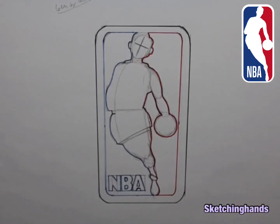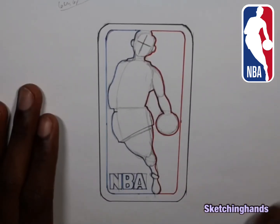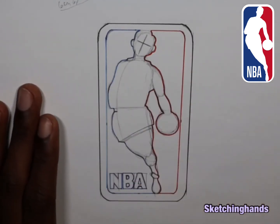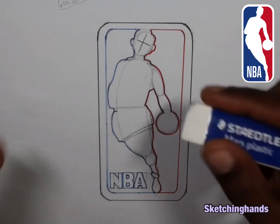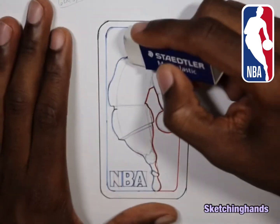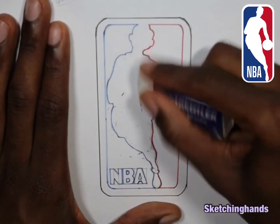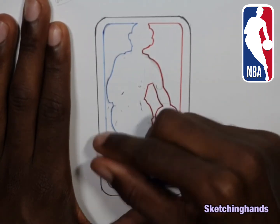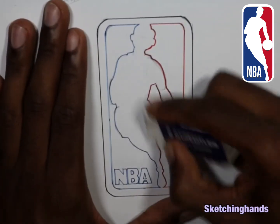Okay, so I use black for the outline since it's a white piece of paper. This is what I'm talking about. This is all red, this is all blue. So now I'm simply going to erase after giving it some time to dry. And as I get rid of the guidelines, it looks more and more like the actual logo. It's not bad for a first attempt.